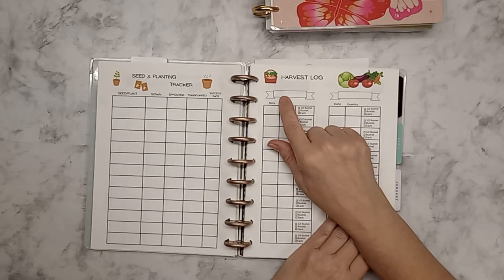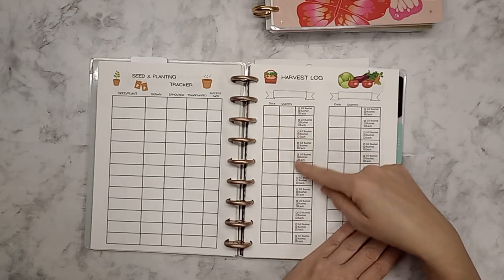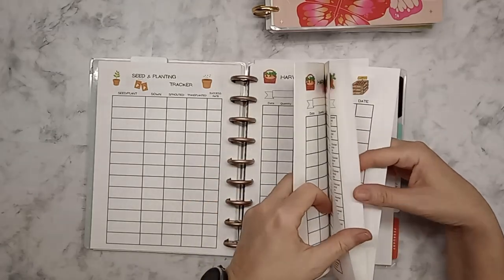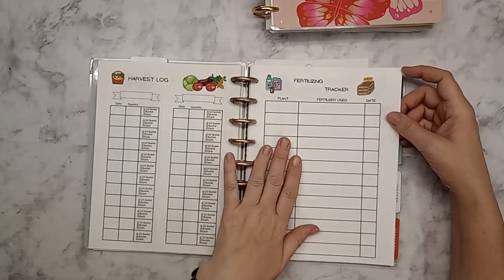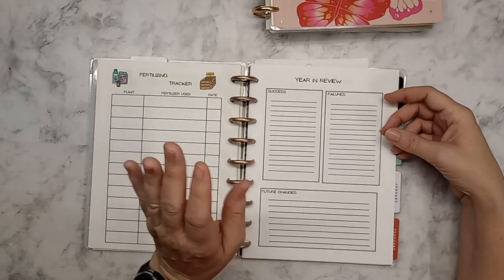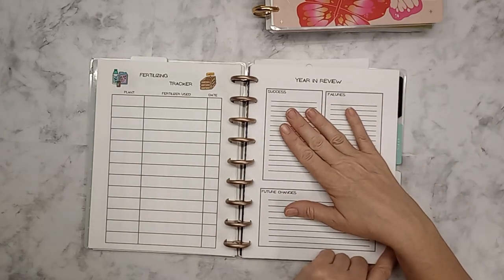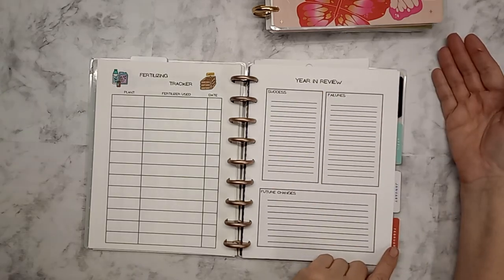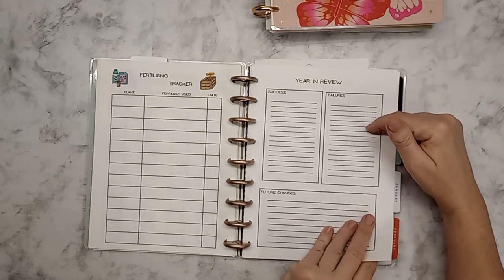I did it so I could put just the crop and then the dates and how much I brought in. So we've got all the harvest trackers — I had figured out how many I needed for what we had. We didn't fertilize anything this year. I'm not sure about filling this out this year simply because it wasn't our failure — it was the weather. The weather did it. So that was very frustrating.